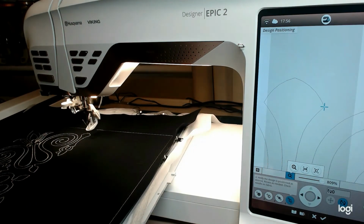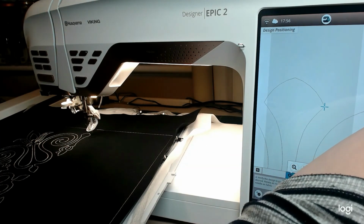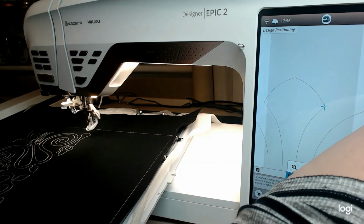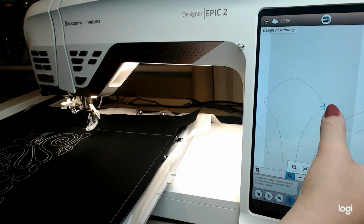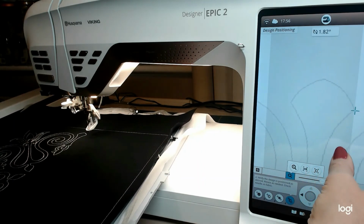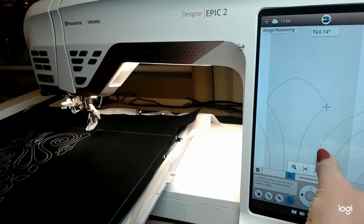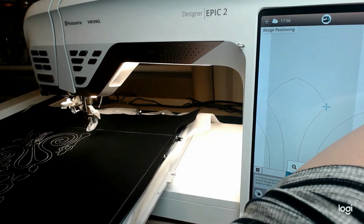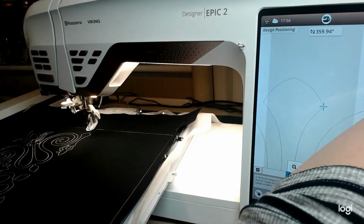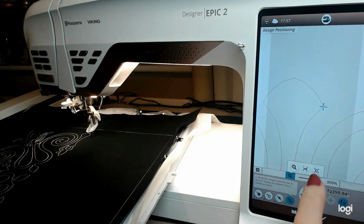So it's brought that right forward. With any luck, it's actually, oh look at that, that is absolutely bang on. But what I could do is drag it with my finger and get it absolutely in the right place. And now you can do it with more than one point if you want, having got it in what I think is exactly the right place there.